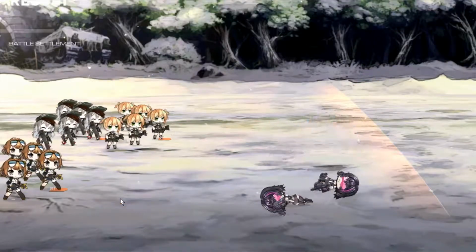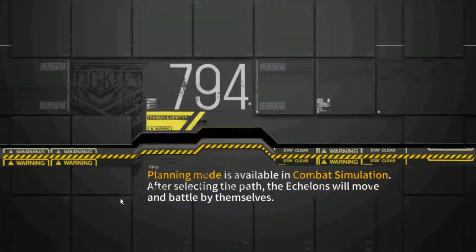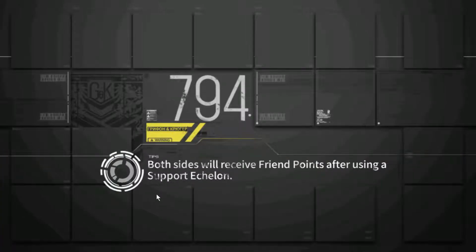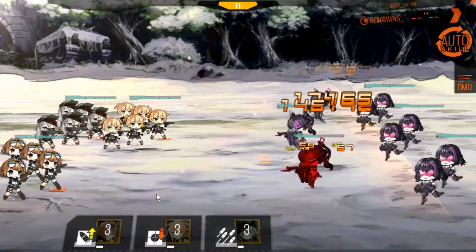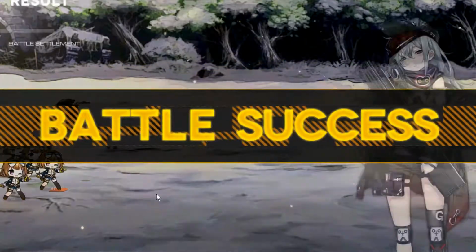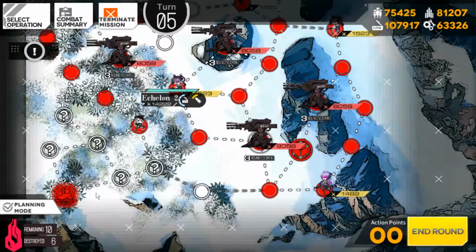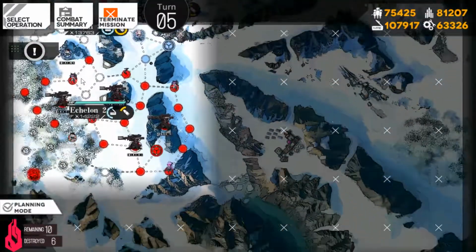I believe either Link 3 or Link 4. Link 3 would be level 40, Link 4 would be level 70. You should be able to do this. Okay, we finished with the first try, and I'll have 2 more nodes to go. But we still have another team right here.